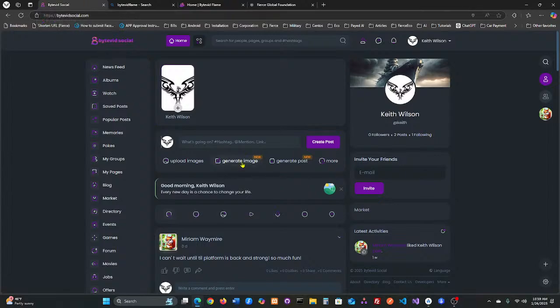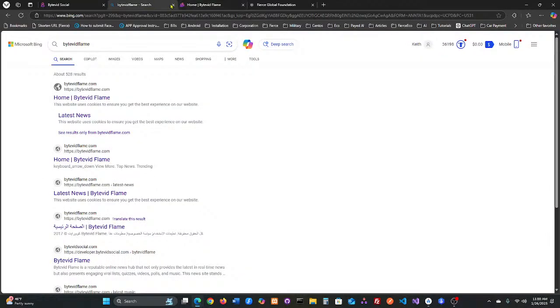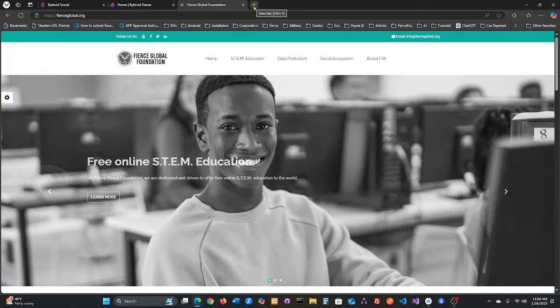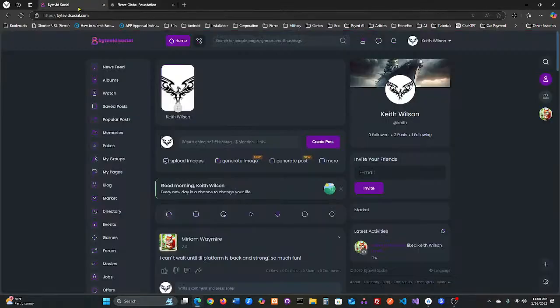ByteVid Social is going to be community driven, community owned. Every ByteVid in the ecosystem is going to be community driven, community owned, all underneath the First Global Foundation. They're going to have apps for both iOS and Android, and we're working around the clock to get this done. When we launch on the 2nd, we're only going to be launching the web, and then we'll go to Android and iOS.